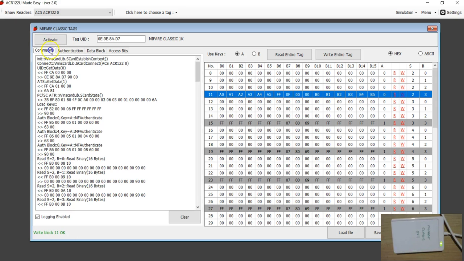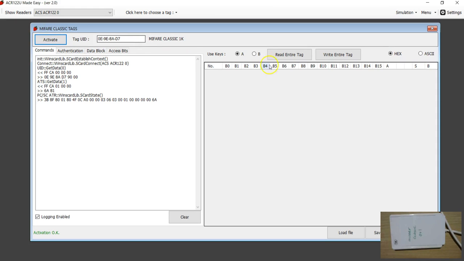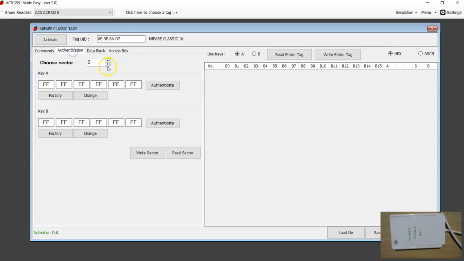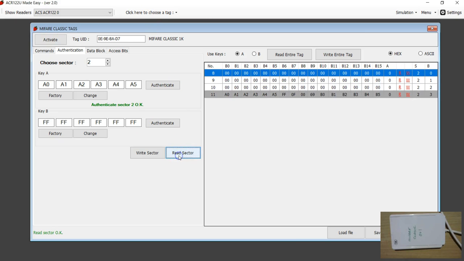When the write is successful, I'm going to reactivate, authenticate, and read sector number 2 with the modified key. The software still doesn't have a feature that allows you to update or change all the default keys. Probably we're going to provide that in later releases. Authenticate and read the sector, and now we have the sector trailer access right set to 0.